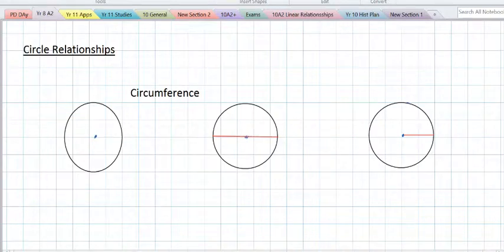Today we're going to look at circle relationships, and I'm very jealous not to be with you today because you get to discover one of the most famous numbers in mathematics. And what's more, you get to discover this number using your shoelaces. Now, it'll be quite an action-packed lesson, so we'll need to move along quickly.